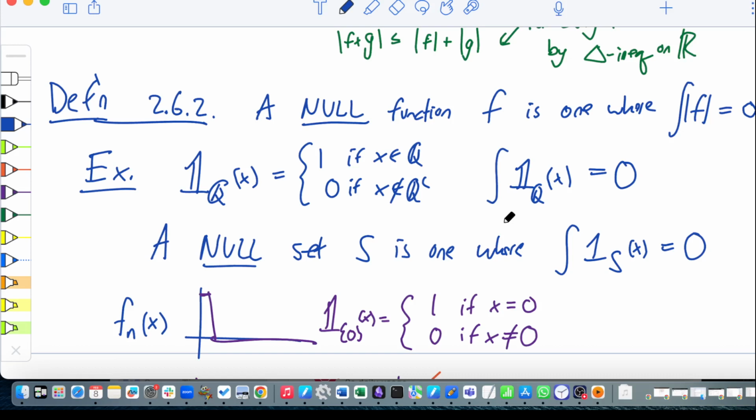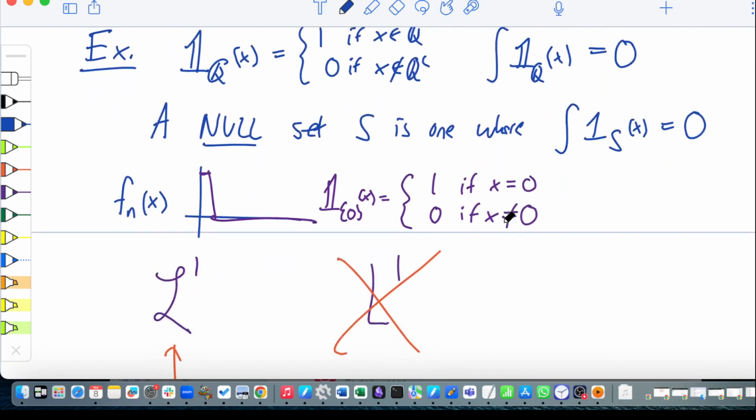And the problem is that ruins our day, because now we have things whose norm is 0, but are not 0. And so technically, capital L1 is not a normed space, because the norm does not satisfy the only thing whose norm is 0 is the 0 vector. And we're going to do a little sneaky sneak and replace capital L1 with script curly L1, and we're going to fix the problem. And fixing the problem involves these things called equivalence classes.